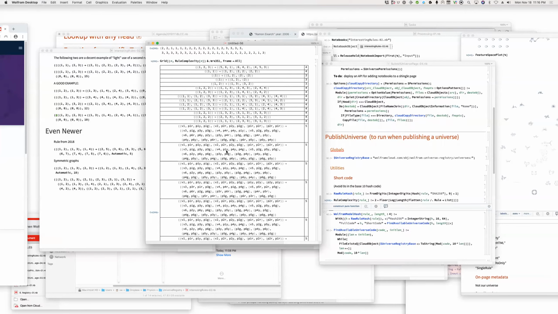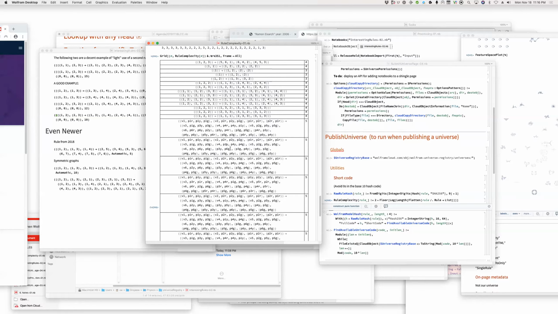Because the only question is, I mean, yeah, we'll have 10 times as much rule space. And it's kind of a hacky thing because we'll have 10 times as much rule space with one extra digit.